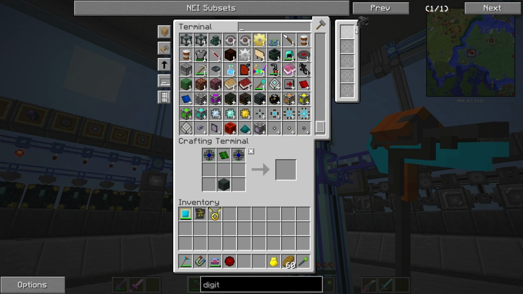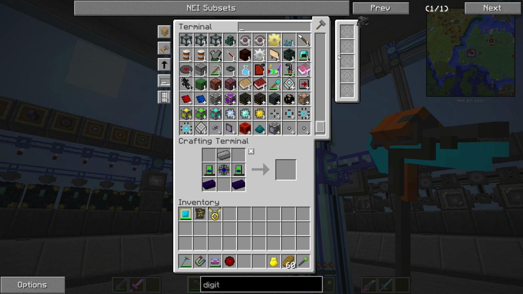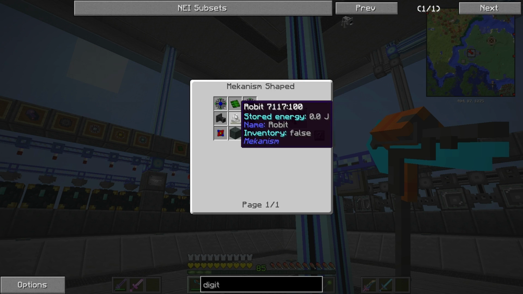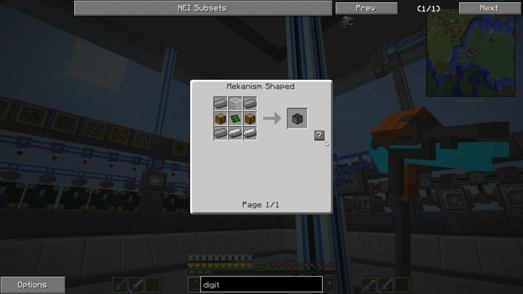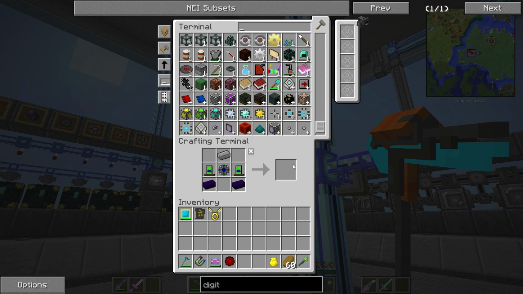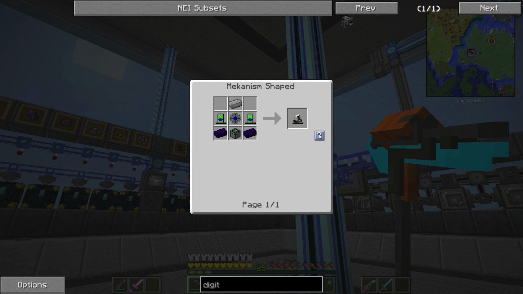So if we go ahead and try to make this, we're missing a few of these items. We need the robot, which it looks like we're missing items for as well. Wait, no, we have those. We need the electric chest. All right, we got one. Bam. Let's go ahead and do the robot. Oh, wait, did it not put the electric chest in? Weird. That's so weird.